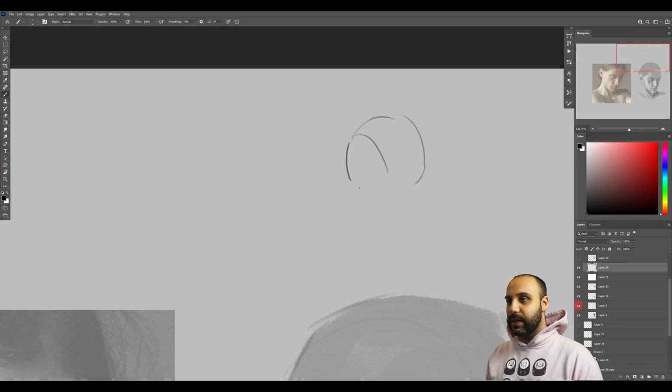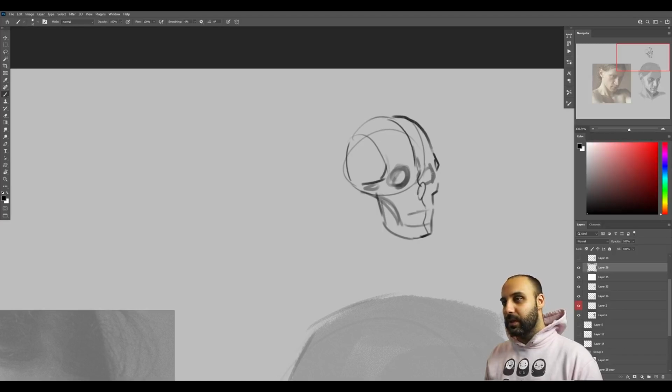You've got a loose indication of a cranium, cheekbone, jaw, center line, which is the really important part here. Nasal cavity, out, in, out again for the chin. It rhymes. And then the orbitals for the eye sockets. Brow ridge. Let's just put that as dark values. Anyway, basic skull, that's fine.